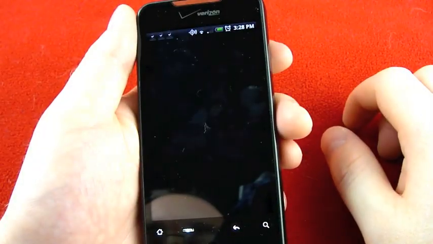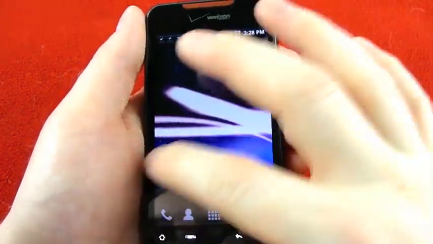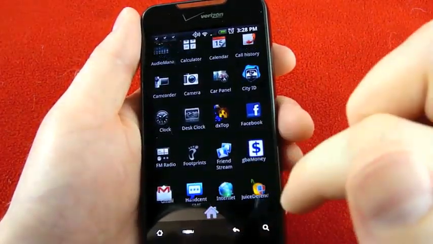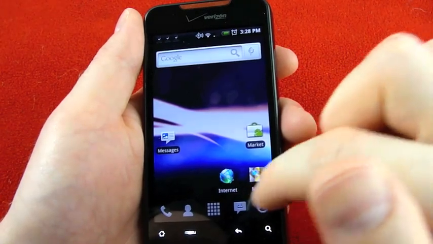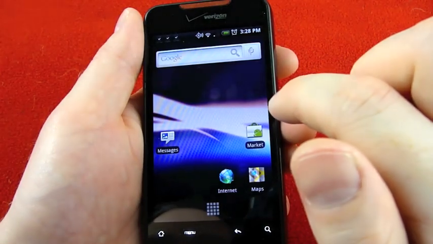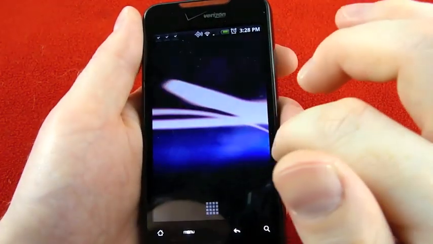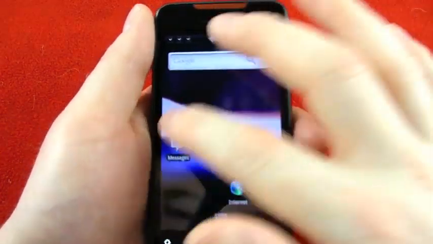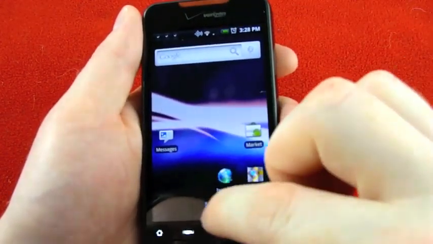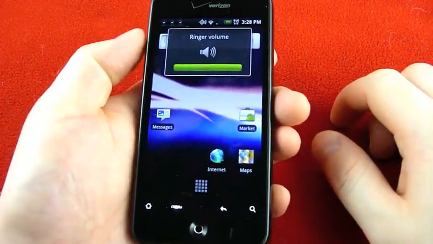So anyway, okay, so now we have Helix Launcher, DX Top, Launcher Pro. Let's try Launcher Pro and see how that looks. So as you can see, this is a little bit more like the default Android home, but you have call, contacts, messages, and web down there. Helix Launcher, this might be the one that's closest to the Android home, the default Google Android experience. I'm not sure though. Do you have 3 or 4? I think it might be only 3 screens there. I bet you can change it. I don't know how. But yeah, the point is that you can change the home replacement. You can use replacement launchers.